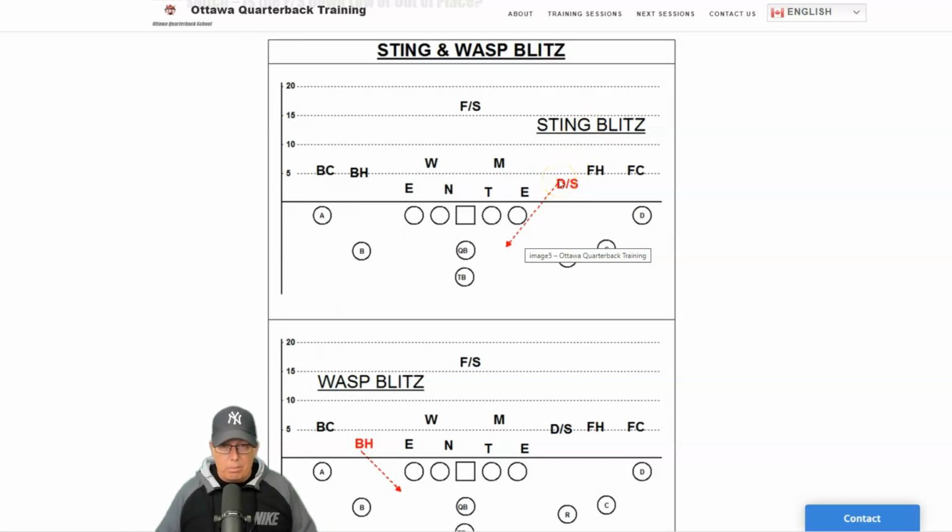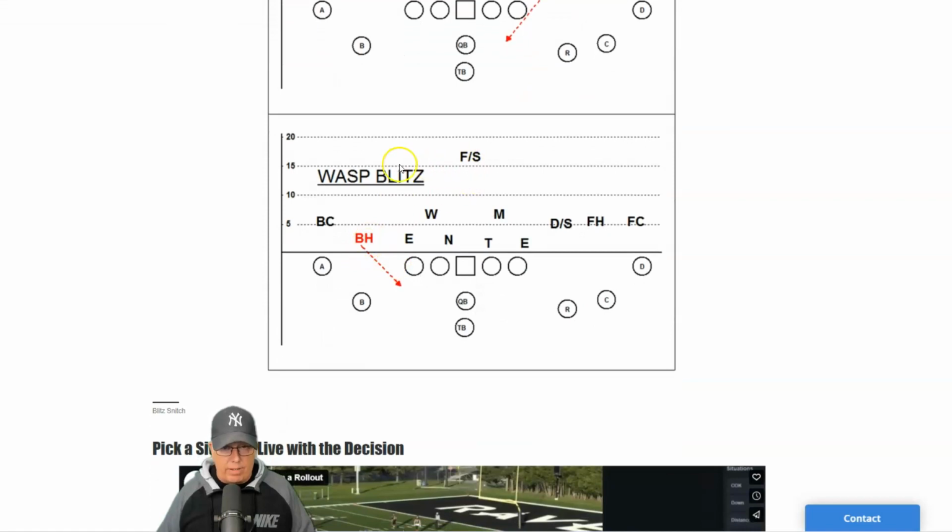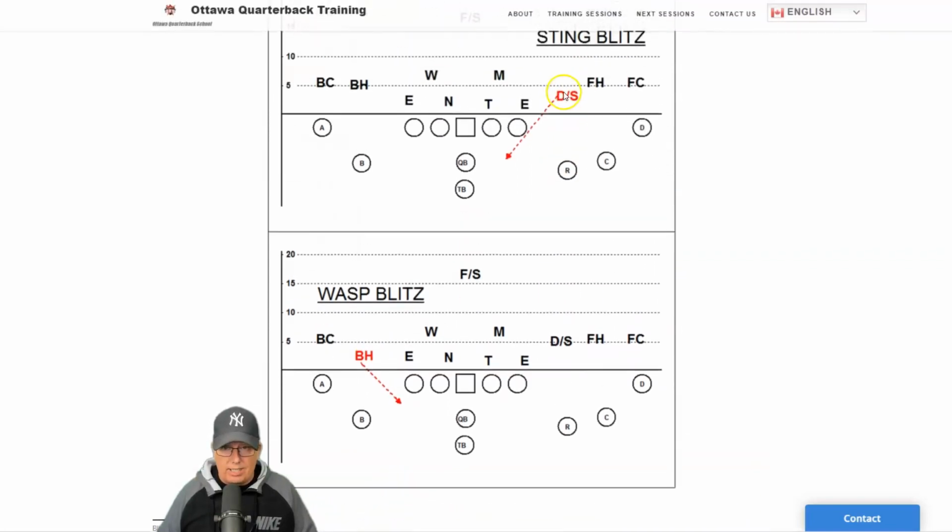think of the bees, right? The bees, I got sting and wasp right here. So if the dime walks down, sting, S for strong, and if the wasp walks down and the free safety comes this way, and I probably got the boundary half coming in, then I'll call a wasp call. The tailback will say wasp, wasp, wasp, and that tells the quarterback that the boundary half is coming down low for probably a blitz, or sting, sting, sting. Then I got the boundary Sam, the field side strong Sam coming down for probably a blitz right there.